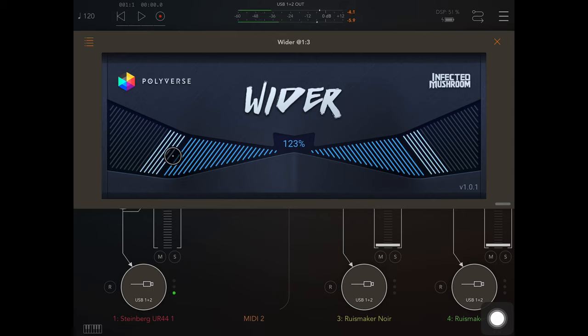But the fact that you can just put a mono or a stereo signal through, it doesn't matter, and it won't degrade. It doesn't use phase cancellation or phasing or stuff like that. I don't know about the algorithms, but it is lovely, and it is a massive effect. It is massively wide, hugely wide.